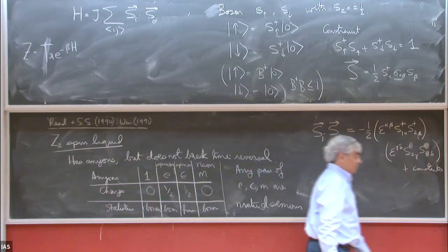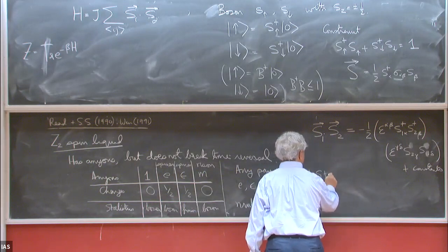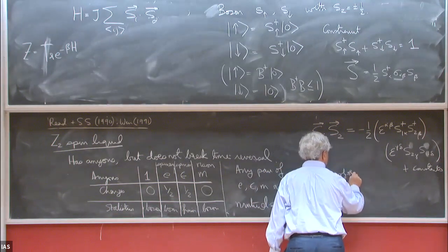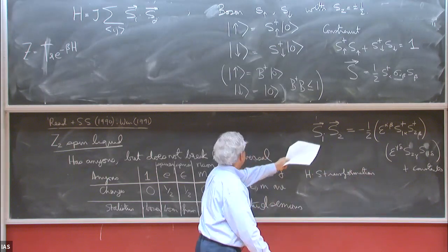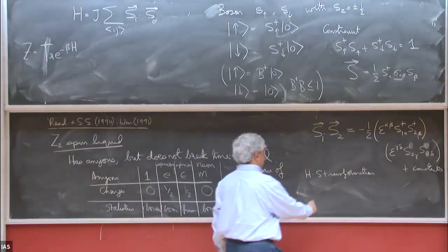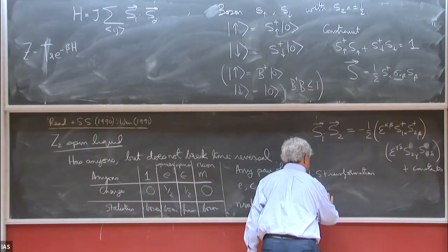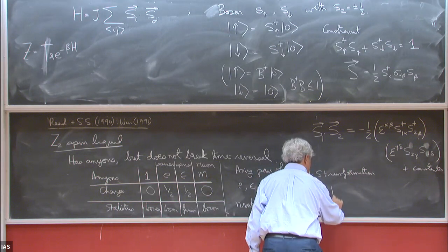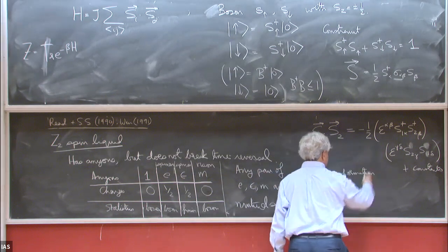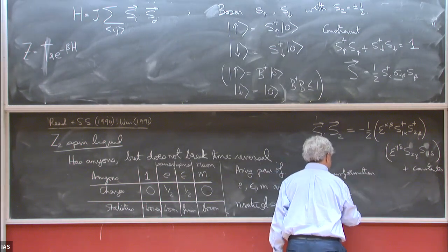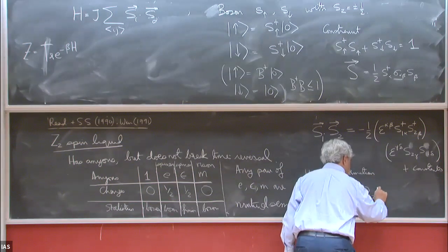So what I'm going to now do is use a Hubbard-Stratonovich transformation, and I'm going to decouple this. I'm going to put this in the partition function, and rewrite this in terms of a field, with a term Q12 squared, again keeping track of all the signs. So this particular operator, I can write, after an integral over Q, as Q12 times that object.